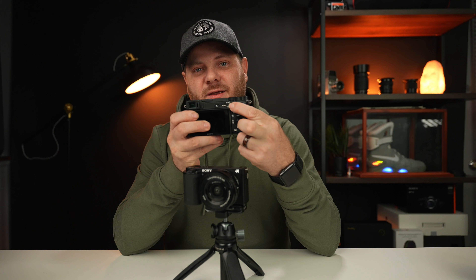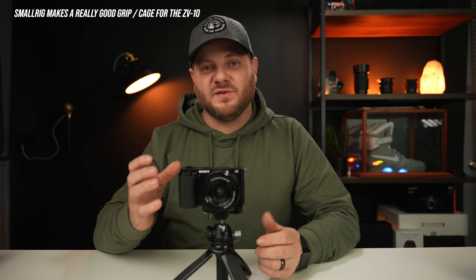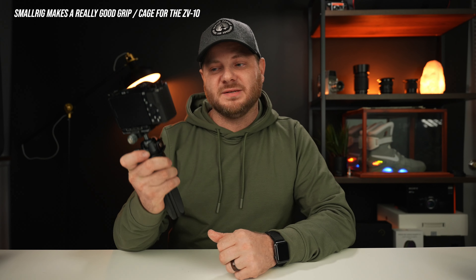Another dislike: I prefer more manual control with buttons I can access quickly. This camera is set up more for beginners with less accessible manual settings — you have to navigate through menus instead of hitting dedicated buttons like on the a6400, where you can quickly switch to manual focus or adjust white balance. Also, the grip is quite shallow and not ergonomic — nothing like the a6400's contoured grip. With bigger lenses like the 18-105, the grip makes the camera hard to hold comfortably.